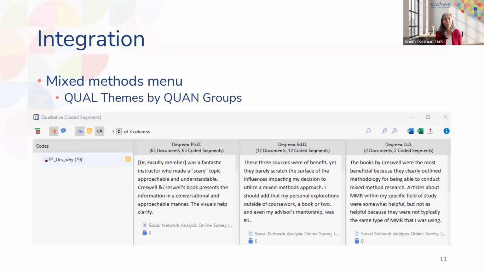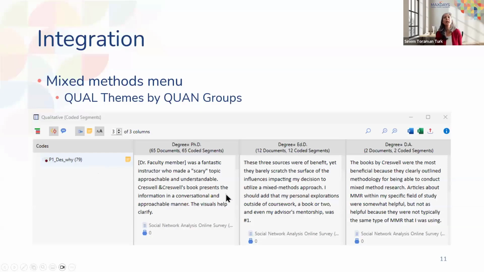The other integration function is qual themes by quant groups. If you have some sets of variables from your quantitative component and you would like to explore qualitatively how participants describe their experiences by that particular variable, you can review their responses and compare the findings. So here, for example, you can see there's a code that comes from open-ended survey responses.